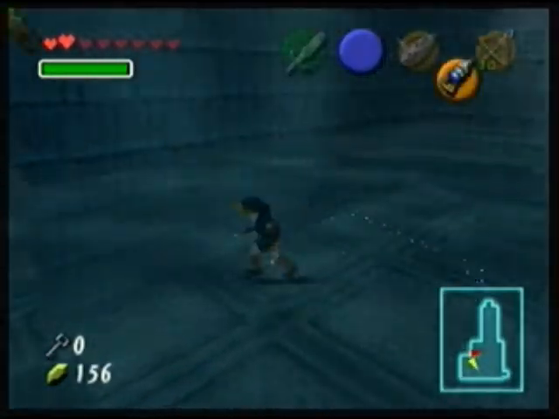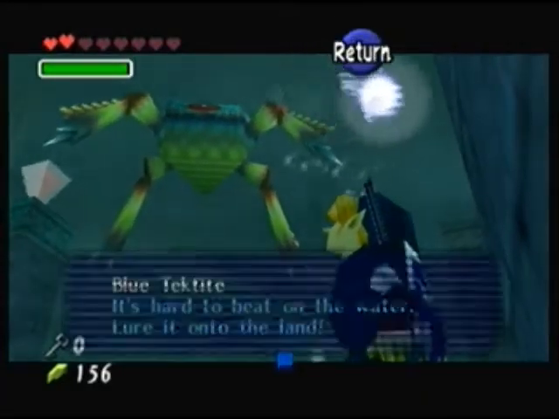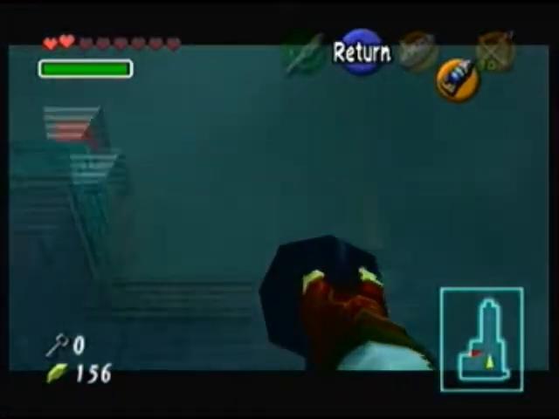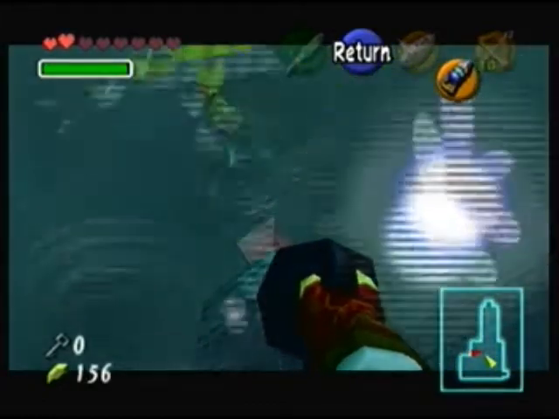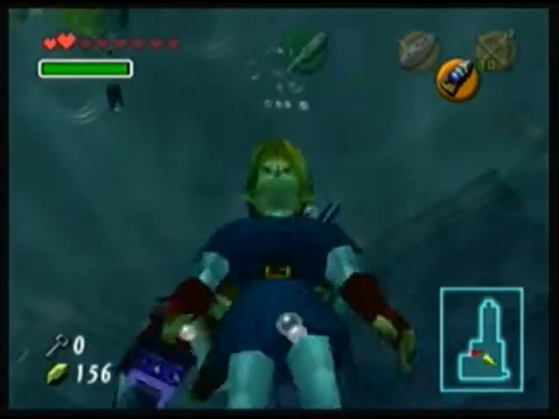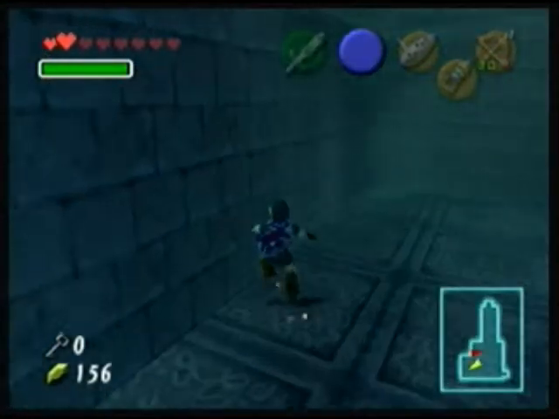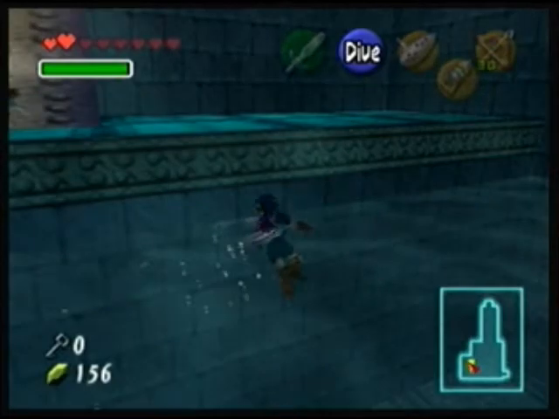So now that guy can't get to me. What's his name anyway? Blue Tektite. So now the Blue Tektite can't get to me. And now I have to hit the switch. And the water level shall rise, and I am able to surface again. It's as simple as that. So if you ever get in a situation like I did, you have to do that.